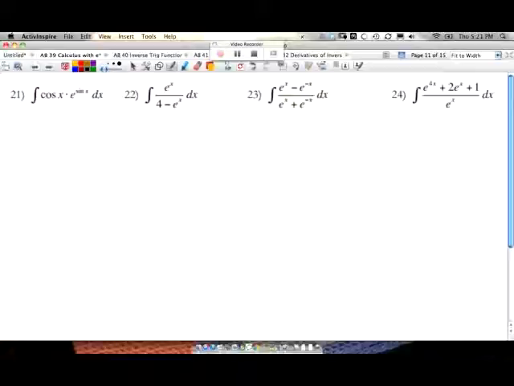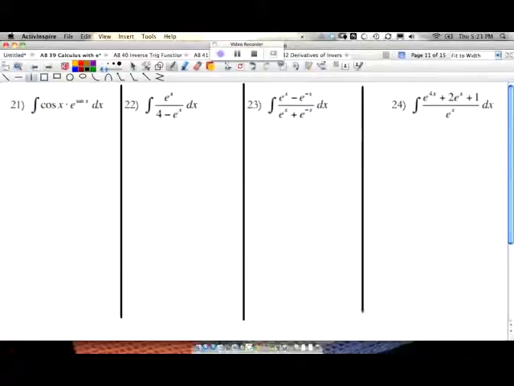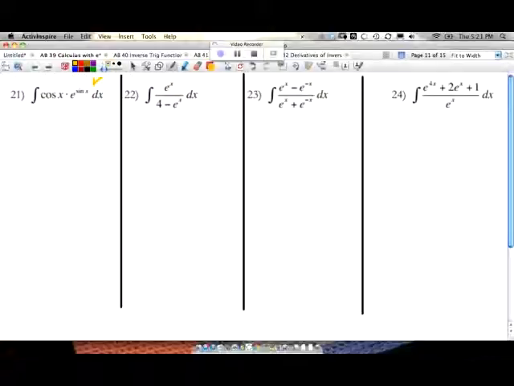So let's give ourselves some workspace. So I'm going to put vertical lines in here. Okay, let's start with orange, just for fun. I know, and you probably know, that this sine x is my u. So that means u equals sine x. So then I'm going to take the integral. I have this cosine x, but I'm going to say e to the u, and then we got a dx.